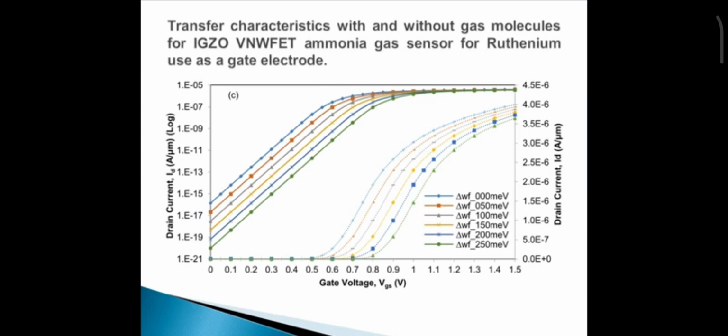For the ammonia gas sensor, cobalt, molybdenum, and ruthenium metal are used as the gate electrode. These metals are very highly sensitive towards ammonia gas molecules. When ammonia gas is exposed to these metals, there is a slight change in the work function of the gate metal. By changing the work function of the gate metal in the code, the electrical attributes are also changing, so that there is a change in the I off current, I on current, and the threshold voltage of the proposed device.